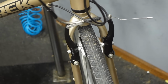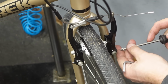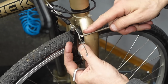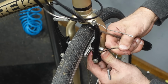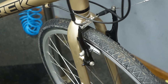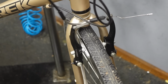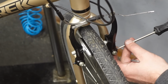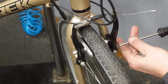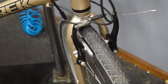Add some tension to this side. All right, I'm gonna turn this out. Here's a cheater hack. Bend your linear spring. Okay, we got an even pull. That's too much. Back it off a smidge.